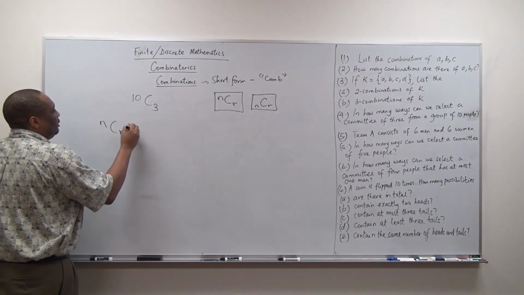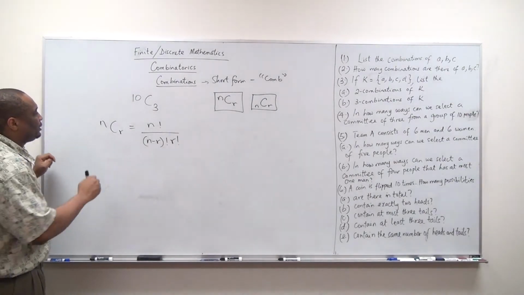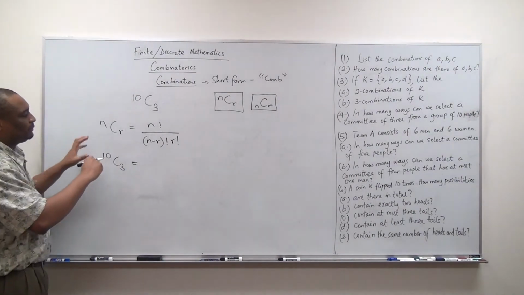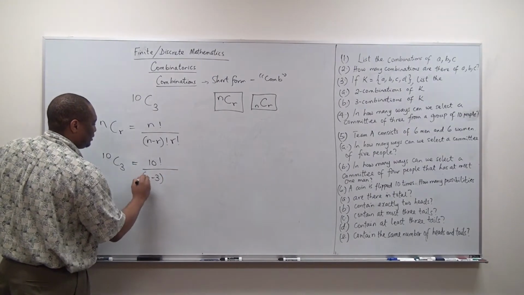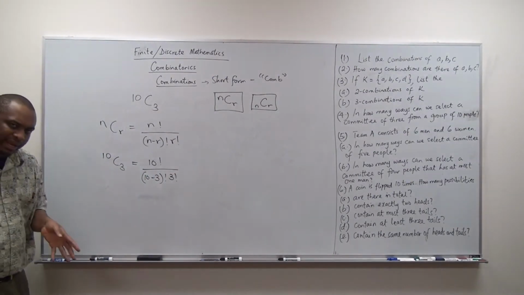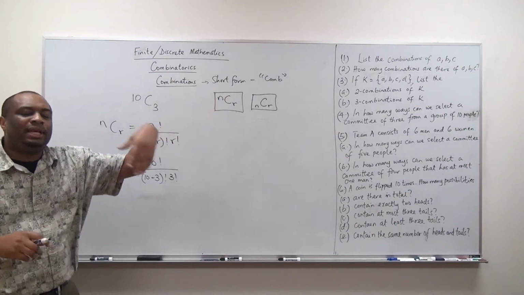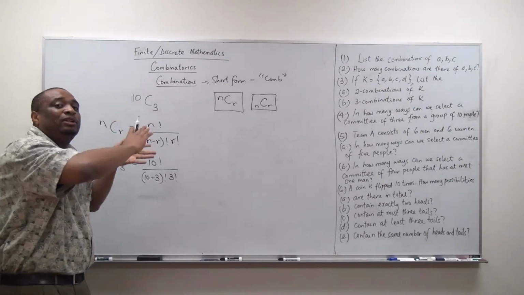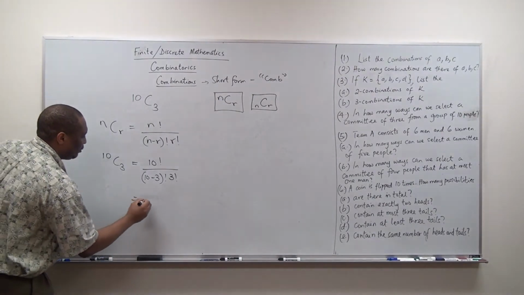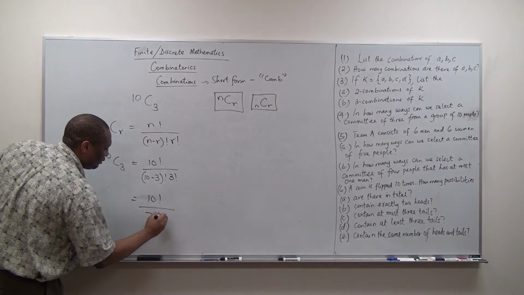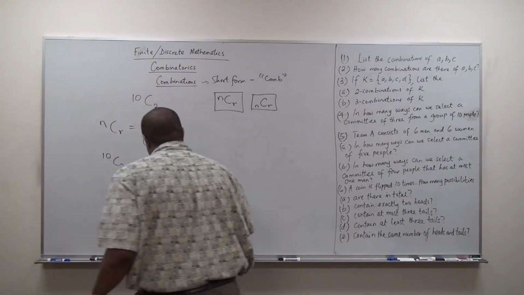So we see that n choose r is equal to n factorial over n minus r factorial times r factorial, right? So 10 choose 3 means that our n is 10 and our r is 3. So this is 10 factorial over 10 minus 3 factorial, 3 factorial. Now look at the trick here. It's a waste of time to start saying 10 times 9 times 8 times 7 times 6 times 5, listing it all the way. No. Follow these steps I'm going to show you and you won't make mistakes. Now this will be equal to 10 factorial over 7 factorial, 3 factorial. See the step I'm putting in. Right? So we come over here.